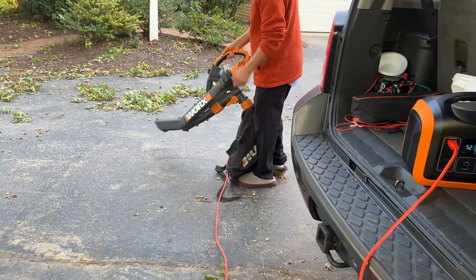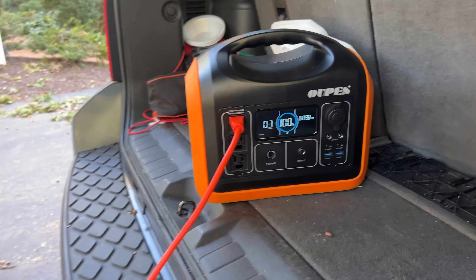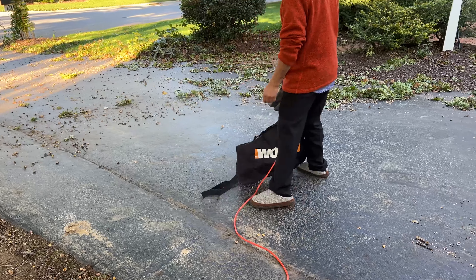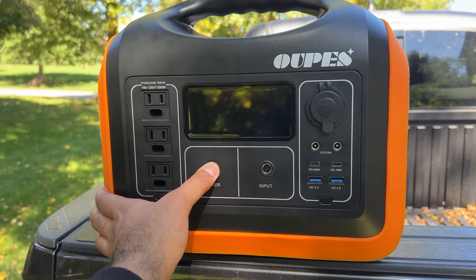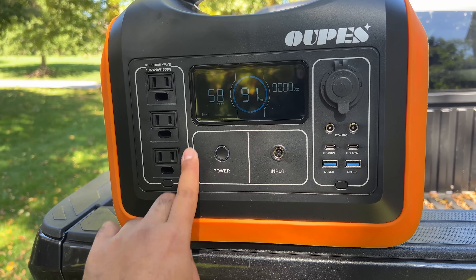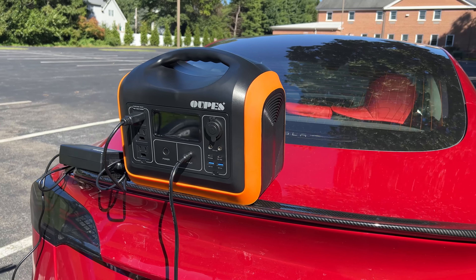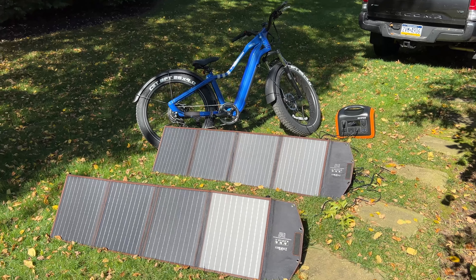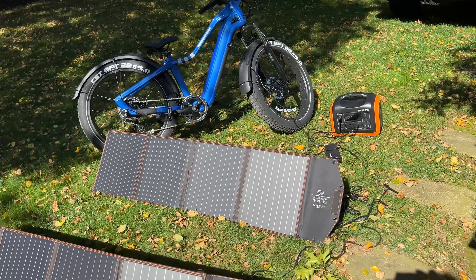Overall, I really like this system. It's a great option for emergency power backup as well as an everyday power source for many devices — and great for camping situations where you need power but don't have access to it. It has over 2500 charging cycles estimated, and even then you retain 80% of its capacity. That's because it uses LiFePO4 batteries — lithium iron phosphate — which have four times higher lifespan, are much safer as they don't overheat or catch fire, and provide much higher power compared to traditional lithium-ion batteries. Lightweight, versatile, extremely powerful and practical are just a few of the qualities this Oupes power station has.